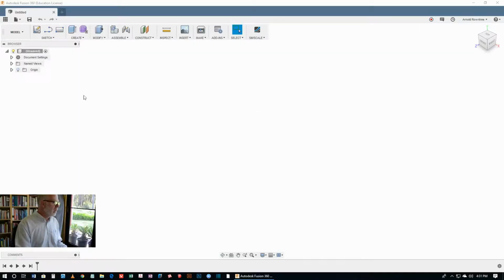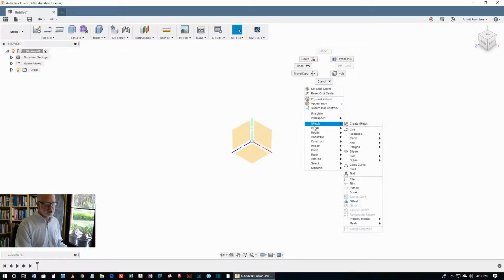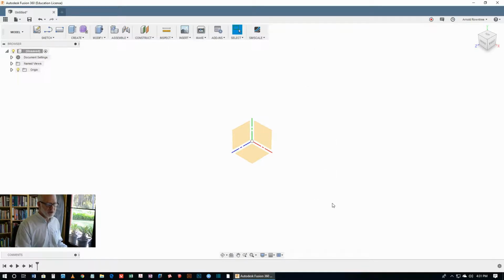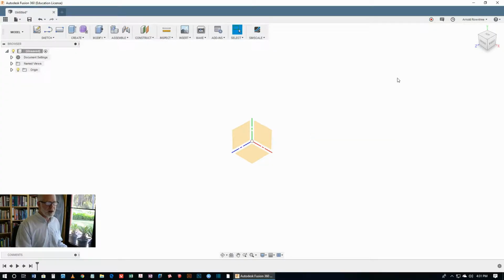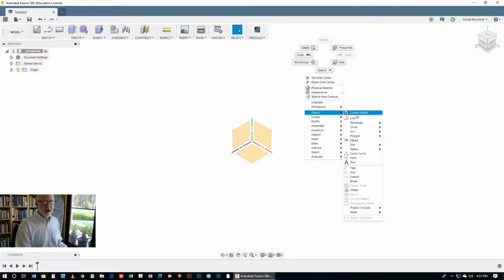So let's turn on the point of origin of our document. Right click high up on the screen and get the sketch, create sketch. Notice what happens if I put the mouse down below on the screen and then right click, sketch. I've got to go up further on that second menu. So if you start up higher on the screen, right click, sketch, create sketch, and the flyout menu comes right out, right next to your cursor. And so there you go.